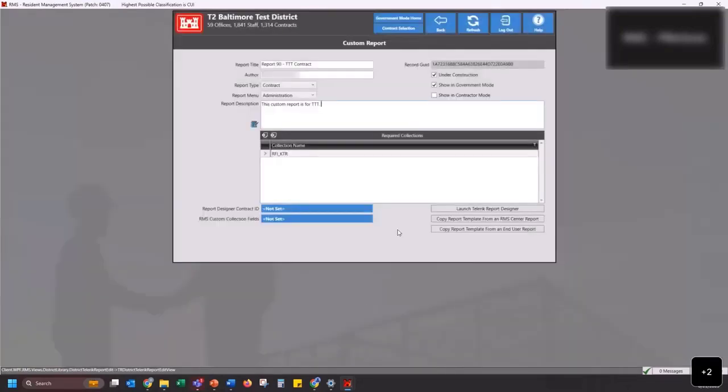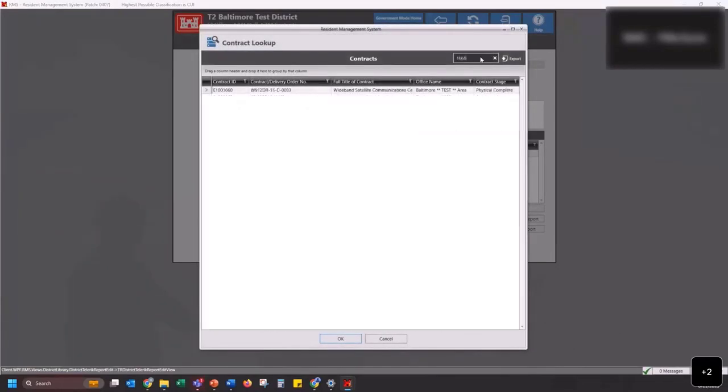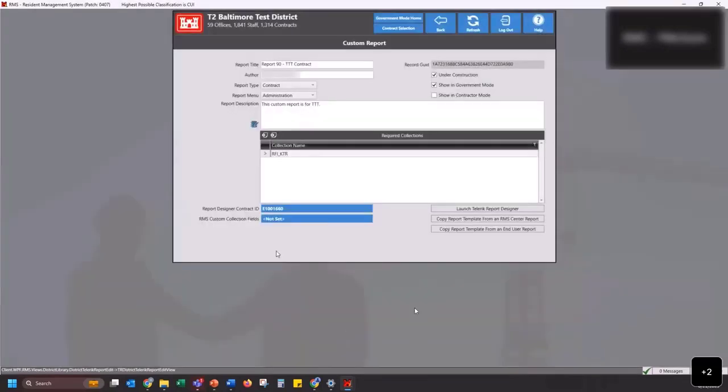So when we start working on our custom report in Telerik, we can kind of manipulate the application to try and pull data from this data source. So since this is a contract custom report, we do need to select a contract ID. So I'll go ahead and choose our test contract for this demonstration.